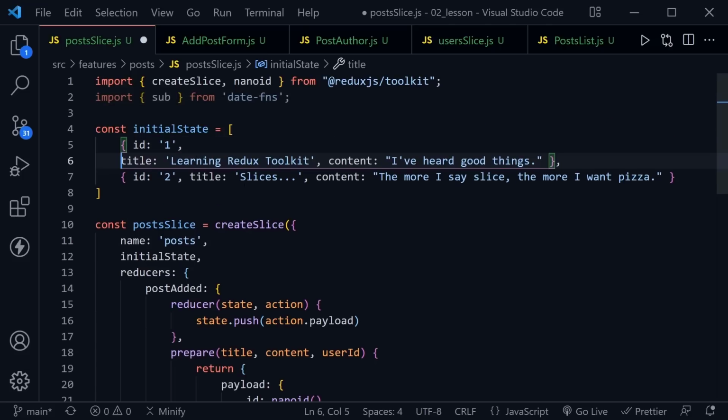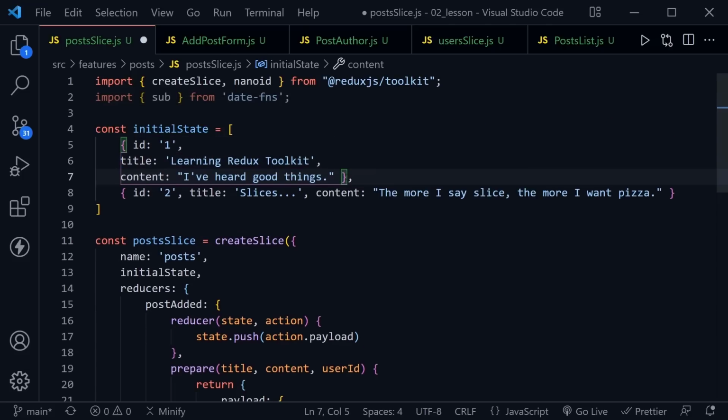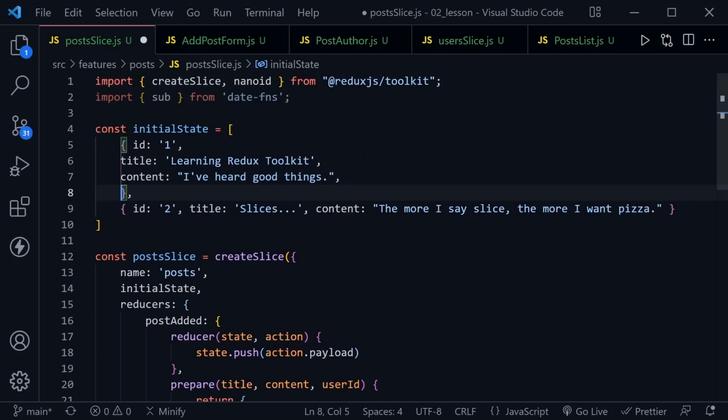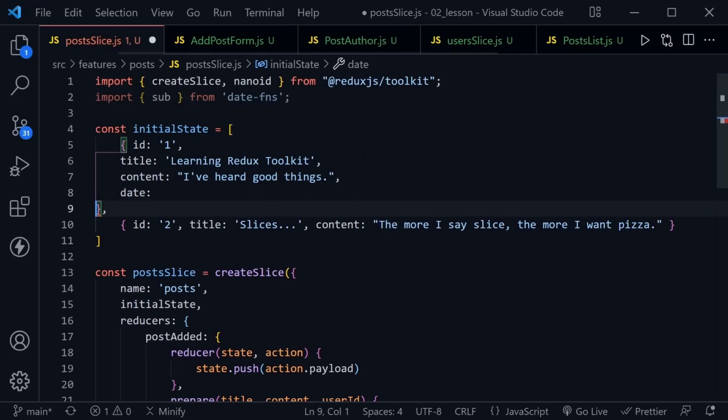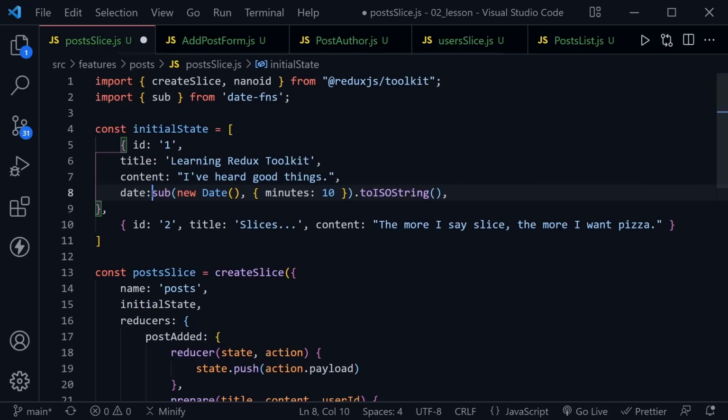So we'll break these out on separate lines here now. And now for the last part, we'll put in the date, and here we'll have date. And let me break this onto another line. And I'll click up here and I'll just paste this in real quick, but you can see we're using sub. So we're taking a new date object, and then we're essentially subtracting 10 minutes. And then we're also converting this to a string. We could remove the comma for now if we want to. But this is how we're storing the data, as this ISO string. So it's converting to a timestamp string.